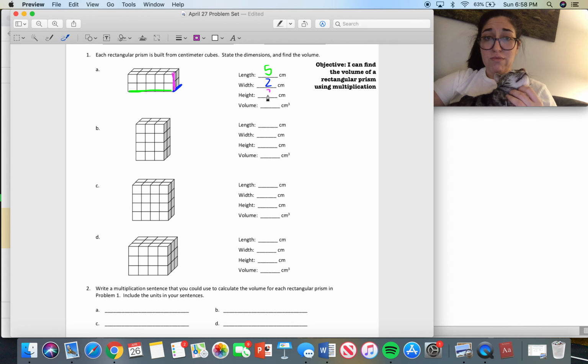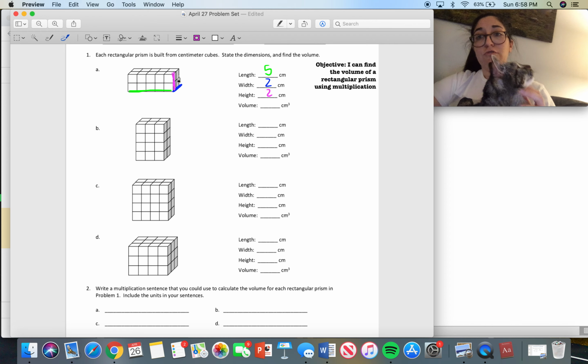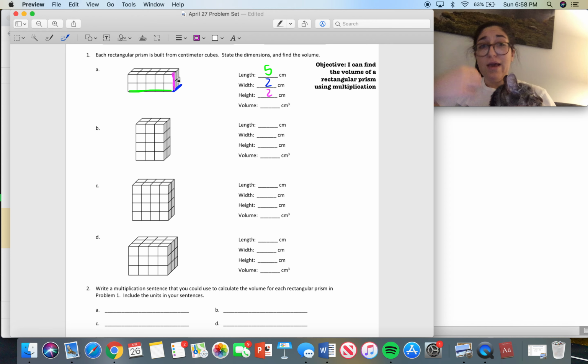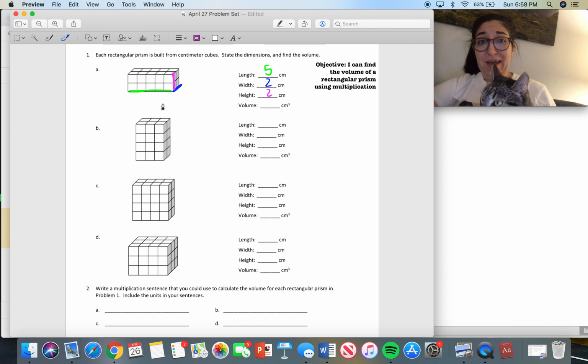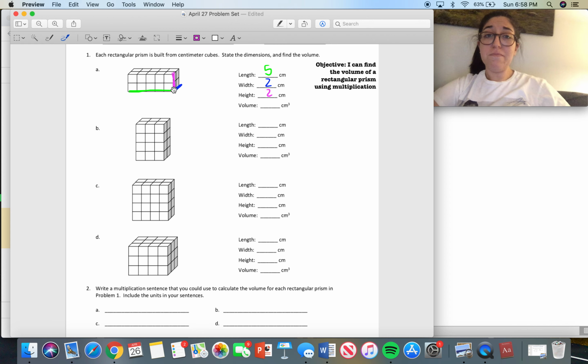Now I know some of you might be thinking, wait a second, you're counting this block 3 times. You counted it in the green, in the blue, and in the purple, pink color. I don't know what color that is. Yes, that's true, but remember that it's only one block, and 1 times anything is itself. So it actually doesn't impact what I'm doing, and in fact, if I didn't count it, then I would only start at this block. I'd say it was only 1 high, which is not true. It is, in fact, 2 high.